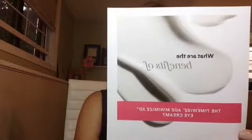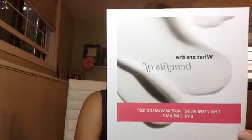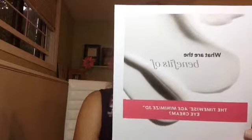Okay, so back to our backwards flashcards. What does the eye cream do? Basically, what this one does is it helps to reduce the appearance of dark circles under the eyes. It minimizes puffiness. It reduces the appearance of fine lines and wrinkles. And it also helps to improve the moisture levels around the eye area. Fine lines and wrinkles, puffiness and dark circles, those are the most common complaints that my clients always say. It's one of those that they say around their eyes that they're trying to get rid of.